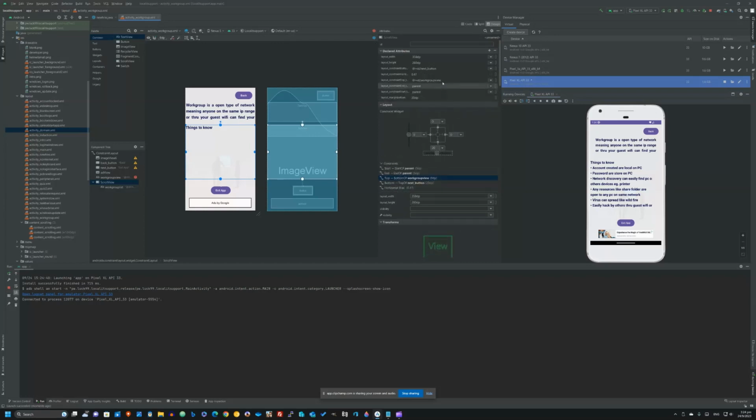The answer is the horizontal constraint tag.